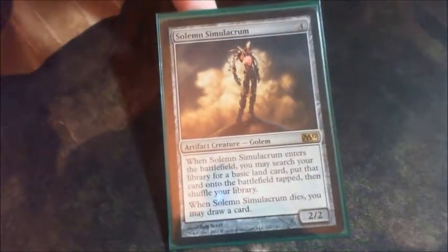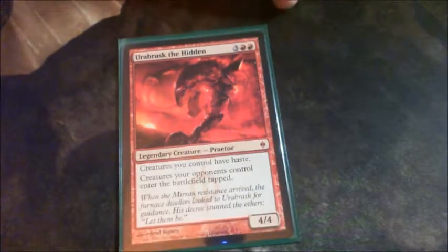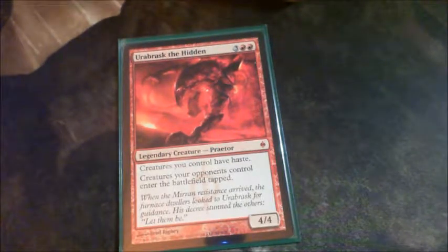A Solemn Simulacrum, pretty generic. We do have a lot of Hellfire coming up, so you'll see why it's nice to hit the bin and draw a card, but you probably already know because Solemn Simulacrum is a staple. Urbrask, this is a nice way to slow down our opponents, speed up our board state, especially when we play our first big creature. It just gets to go in the turns played, and 5/4/4/4 is sizable.